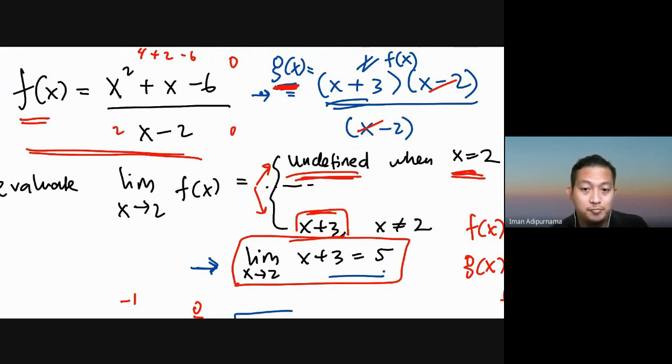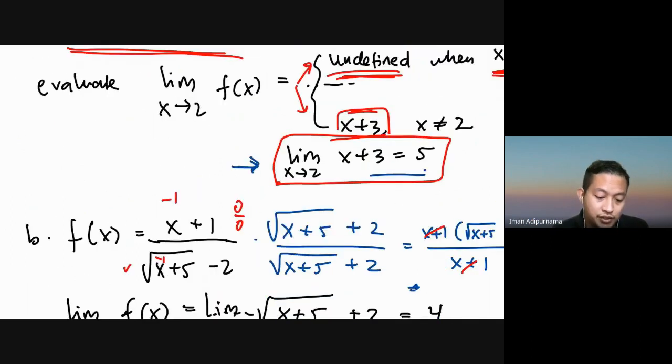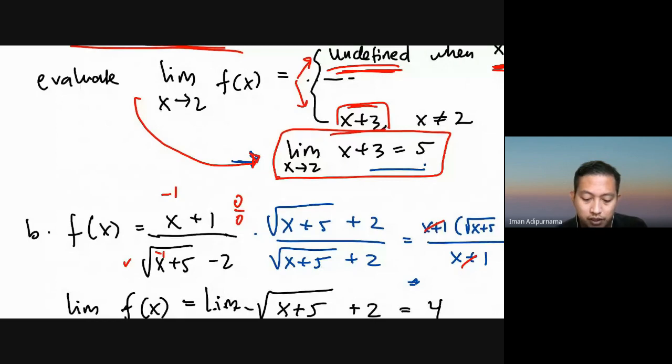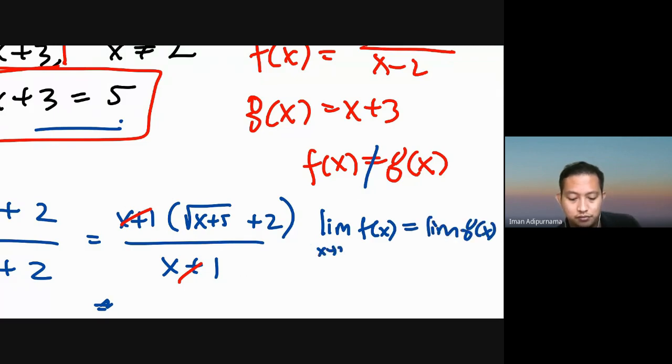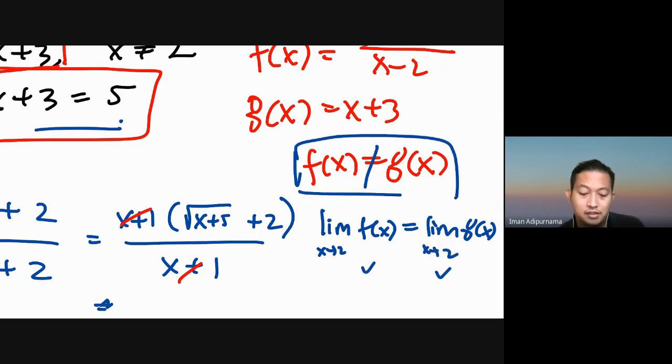But if you already understand and want to answer directly, the last part here, the limit is 5. But here, this is the function equation, right? If you write the limit, this is true. But f is not equal to g. I hope you get my point, right? That's why we need a limit to make this happen here.